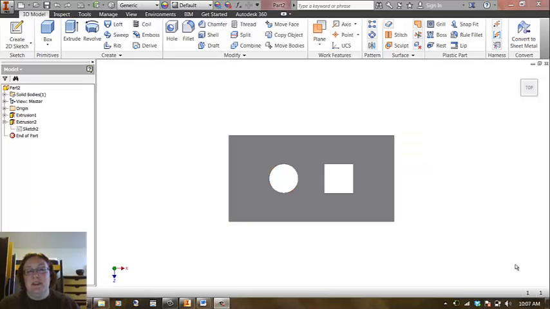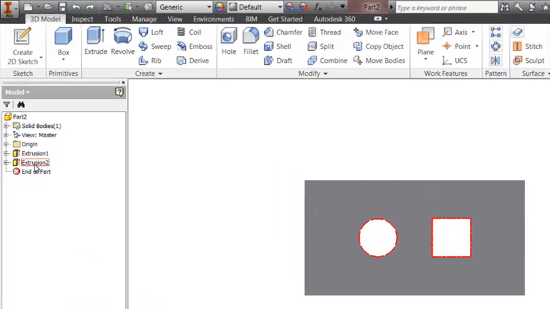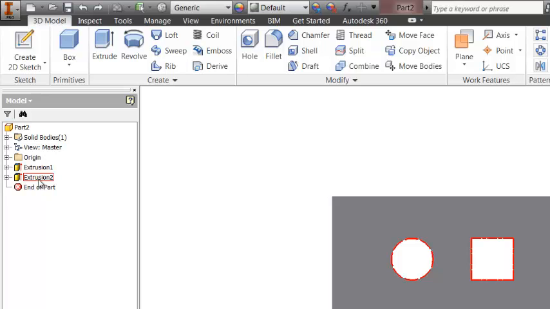Okay, so now that we have made our box with parametric modeling, I'm going to show you why parametric modeling is so cool and how it can help you by changing my board from having only 2 holes in it to now I want to have 3 holes in it. So I want to edit this, so I'm going to come over here, and you see in my browser extrusion number 2. I can roll my mouse over it and it shows me which one is extrusion number 2.